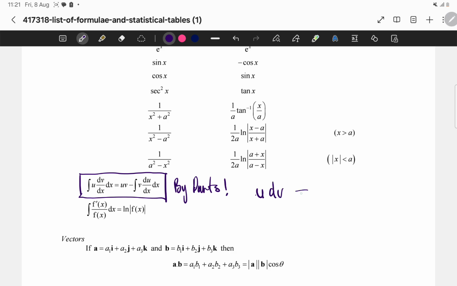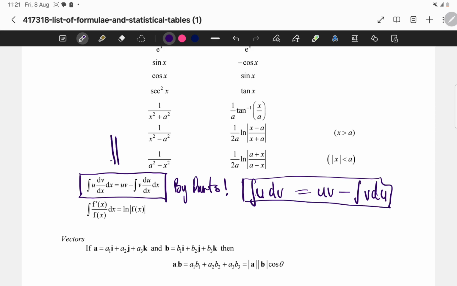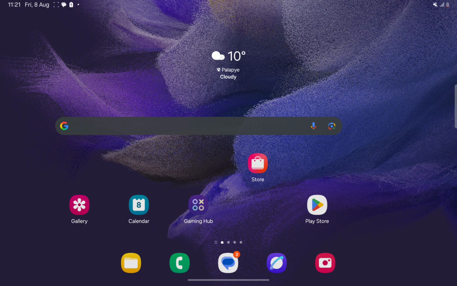Now, sometimes you see people, maybe you'd have watched a YouTube video, and you see them say the integral of u dv is equal to uv minus the integral of v du. This is also correct, but I want you to write it this way, the way your MF19 is putting it, and I'm going to show you how you do that. Either way, let's get to work, okay?